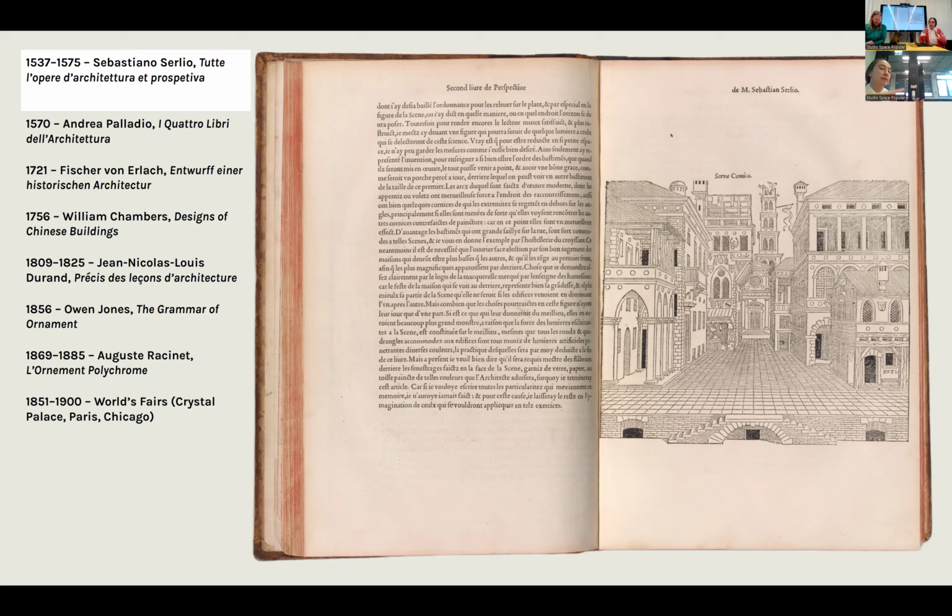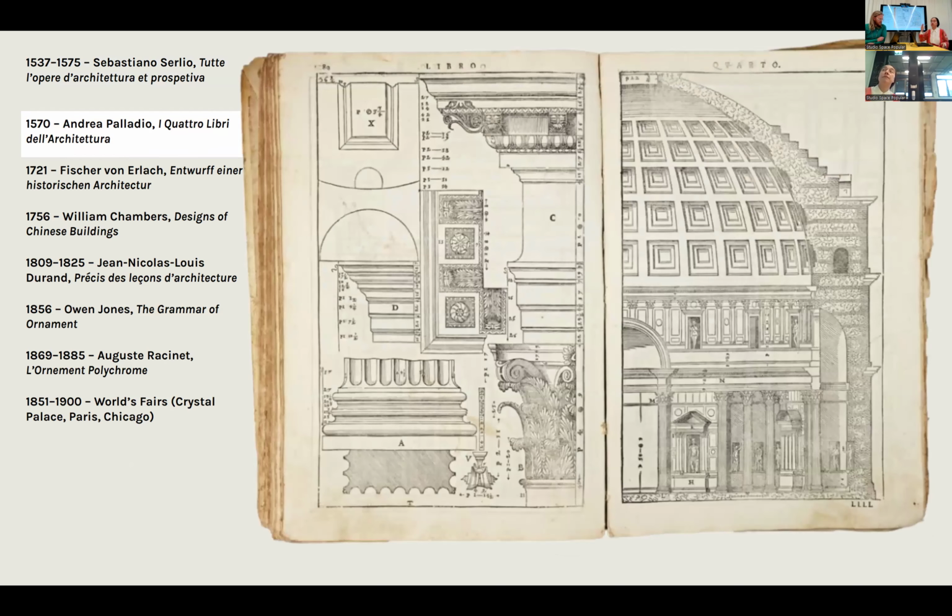Almost contemporary with that, because this was 5 books that happened over a period of 40 years, contemporary with some of the last books of Serlio is Andrea Palladio, the 4 books on architecture. This is probably something that you were taught in architecture history class. And these books are always written with a lot of authority, and the fact that we continue to teach them in history class speaks for the lasting effects of basically putting things on paper and saying the way things are and recording them in a medium that again gets distributed. In this case, books.